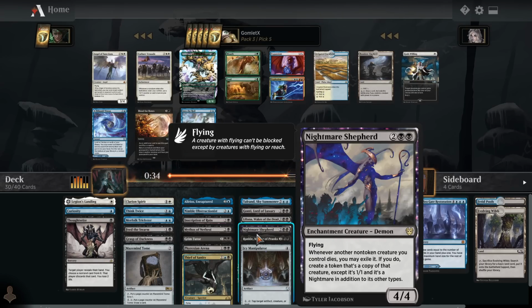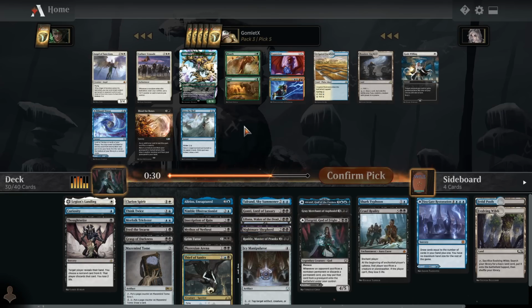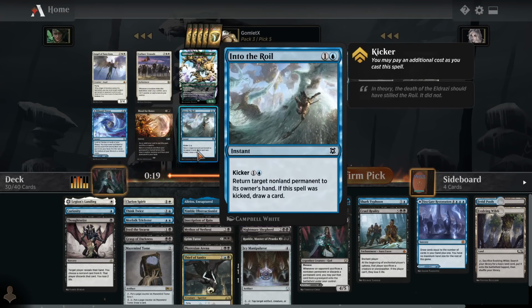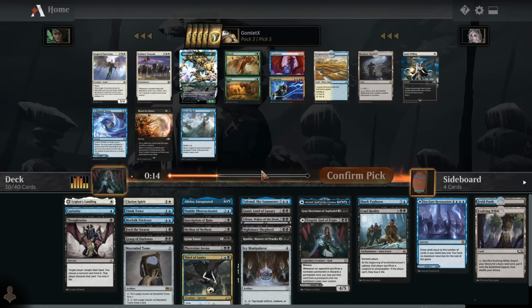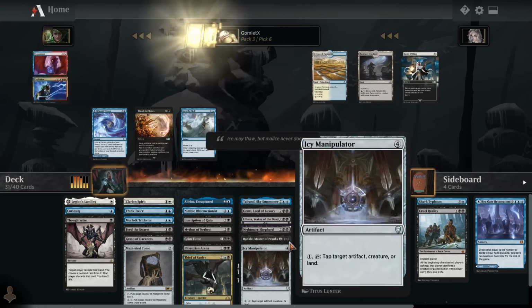Whenever one of your creatures dies, you get to turn it into a 1/1 token version of itself, but it keeps all of its abilities. So with a bunch of creatures with good abilities, the card is very solid. And not doing the reanimation thing, so I don't think it's Blood for Bones. Into the Royal just slows somebody down. Splendid Vision just lets us draw out of our top 6, but we can run that over an island, which is interesting. Don't really want to play any of these cards. Although I guess with Talrend, Into the Royal could be pretty solid.